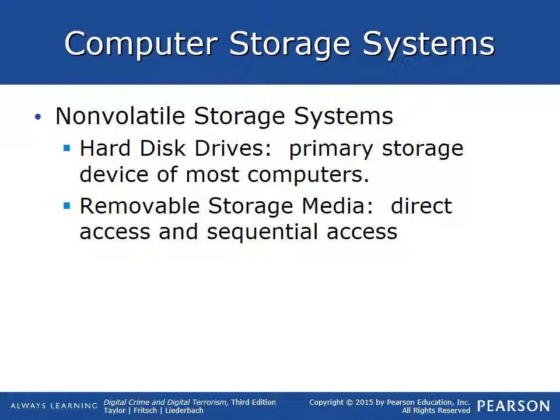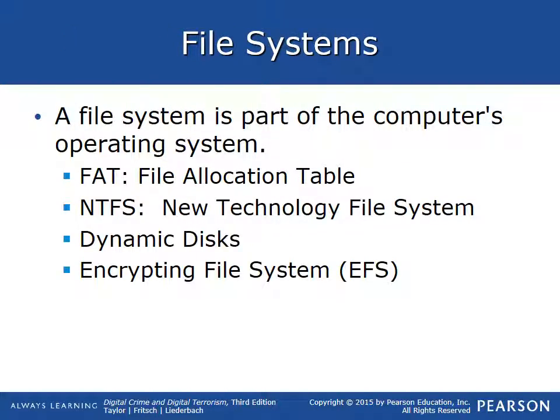So in the slack of that drive, or in the unclean places of that drive where old data exists, you may have full systems. You may have a replicated or mirrored operating system. And then you have your file allocation systems. The file systems: file allocation table, FAT, NTFS, your new technology file system, dynamic disk, and EFS, some of the newer systems that are coming out.